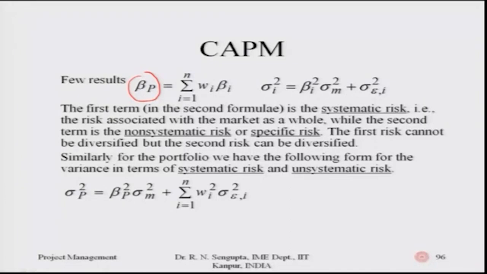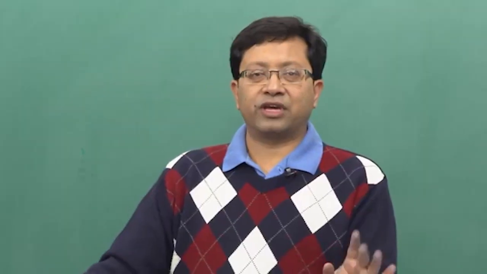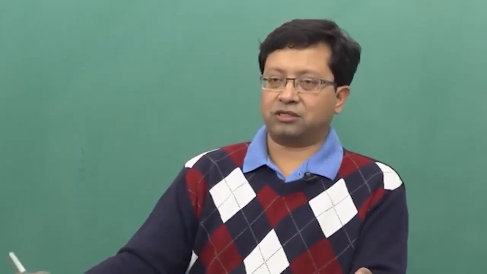That is given by a simple expected value sum. The overall risk of the portfolio or project for each asset or project consists of two terms: the first term is the risk dependent on the market multiplied by sigma squared_m (the variance of the market) multiplied by the square of the risk for each asset, plus the overall risk of the white noise. Variations come from external sources, so risk basically consists of two parts.